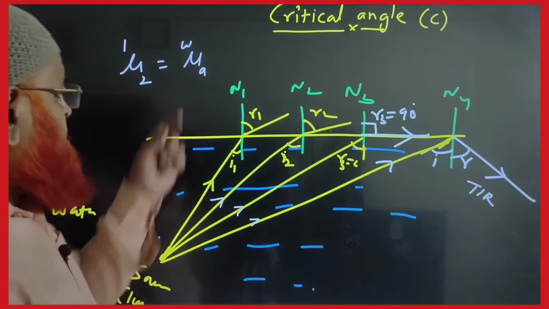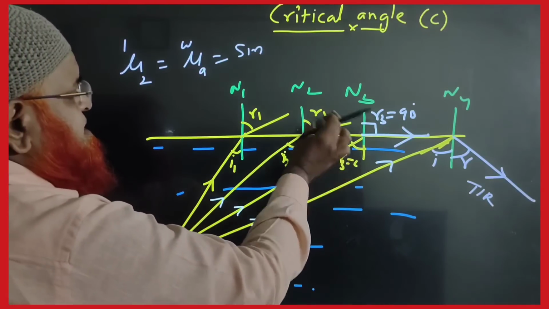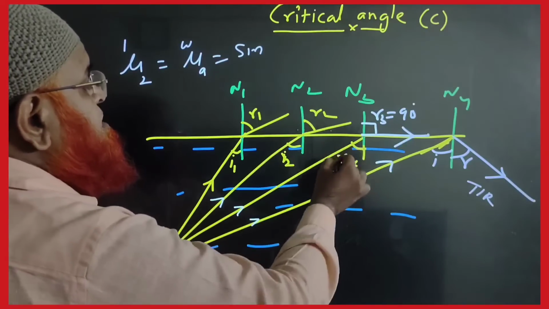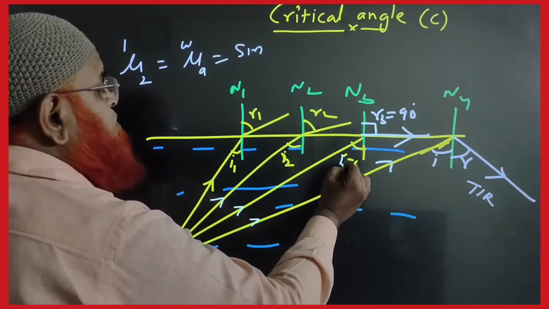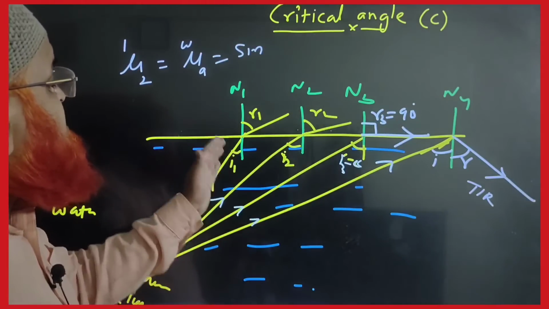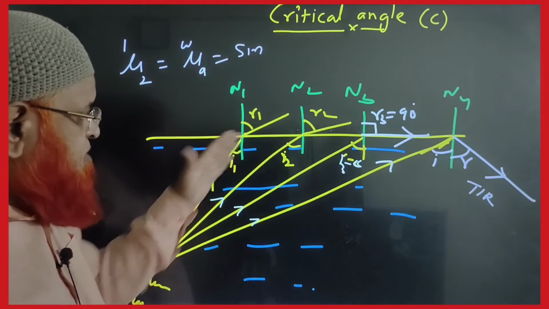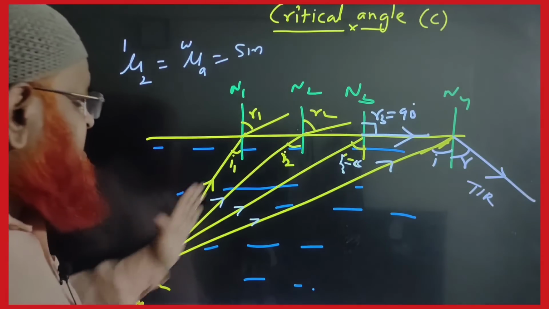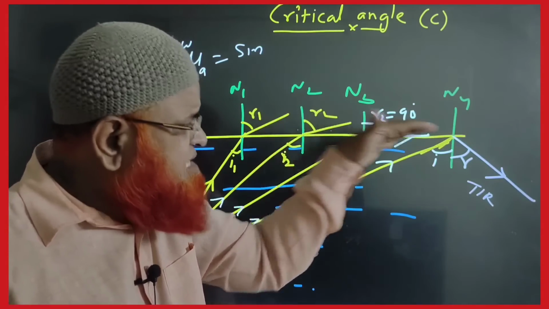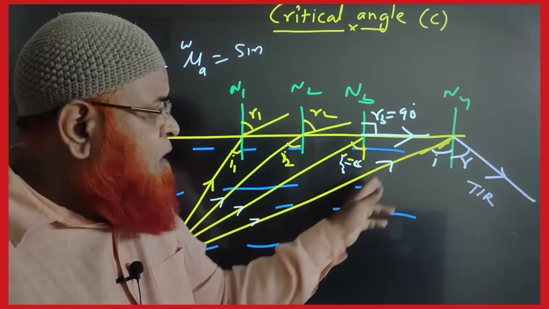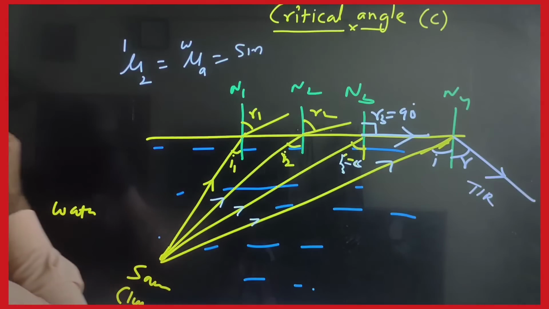If you take sine of angle of incidence, this is I3, which is equal to the critical angle, and that is R3, no? When light travels from denser to rarer, it bends away from the normal. Denser to rarer, it bends so much that the light ray grazes the surface. Is it understood? Now if there is no chance of grazing either, it will return back. That is said to be total internal reflection.